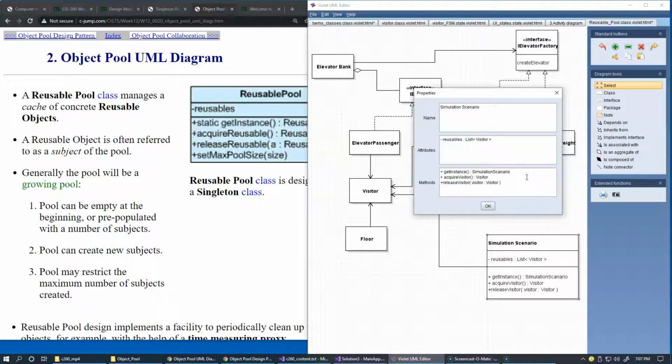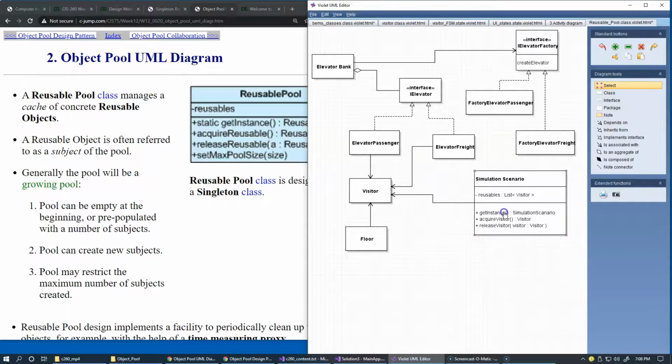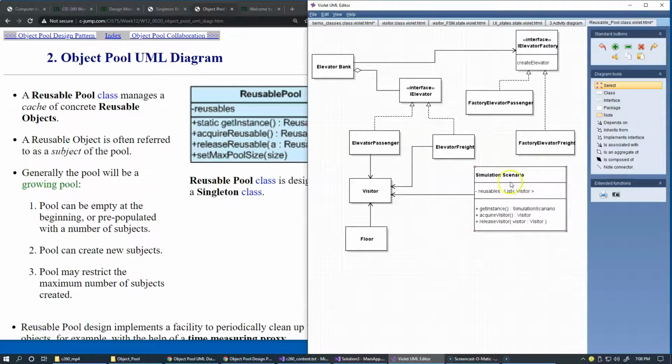Okay, so something like this. And we can also control the maximum pool size. I'm not going to add this operation here just to keep it to a minimal design, but this is the idea.